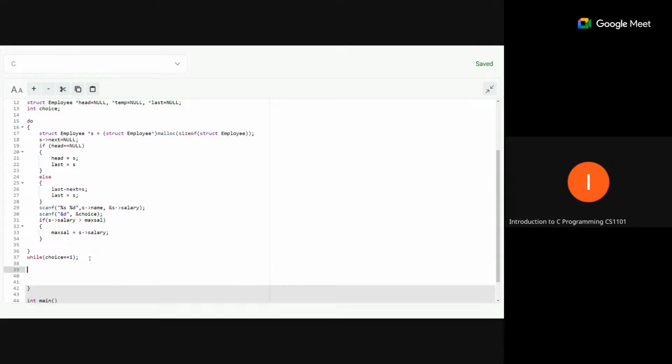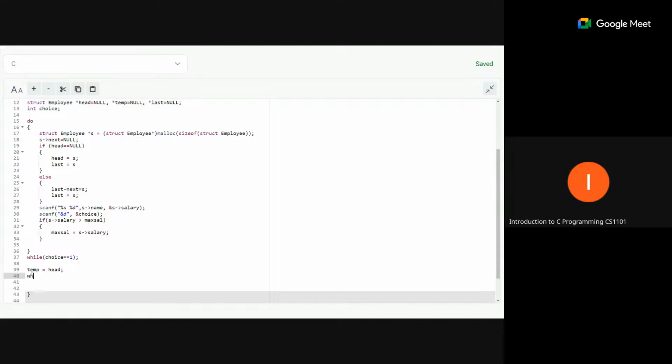So for this while condition, we will start with the same. I have temp, so we will use this temp variable here. I just initialize this temp by head. Head is the first element of the list, and we will run one while loop.